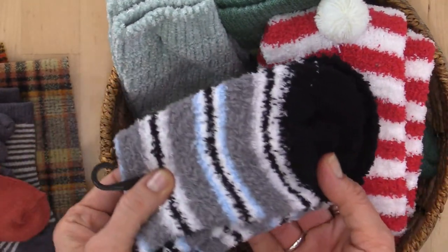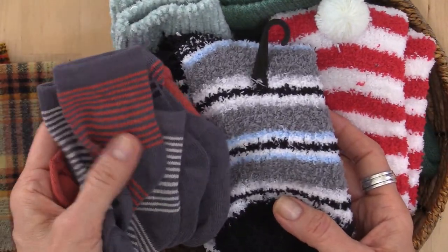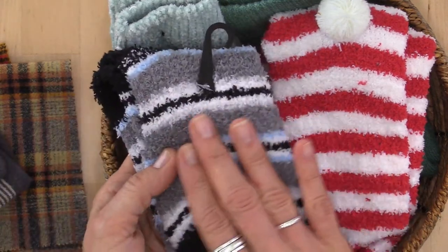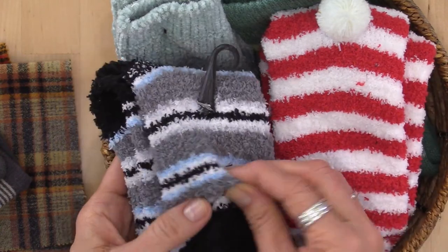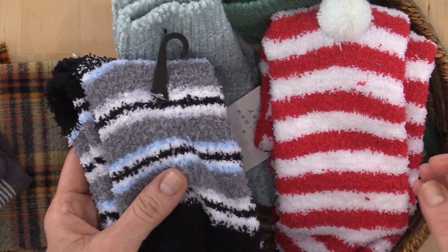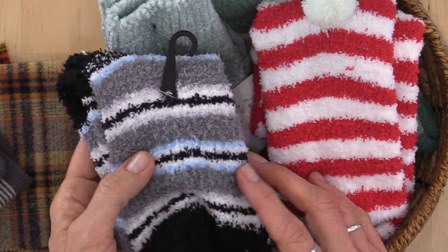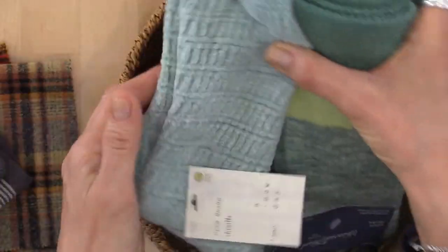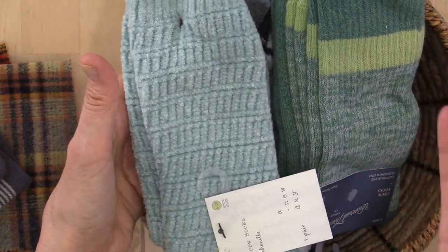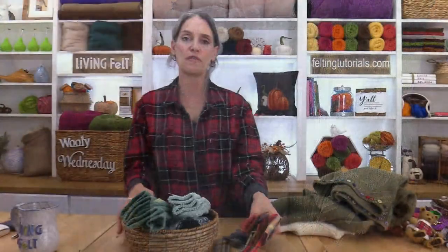These are adult socks — two types. These striped ones don't have any fuzzies. Then you get fuzzy socks that tend to shed everywhere, but they look so cozy and cute. Adult patterns can be larger; children's patterns might be smaller. These are just inexpensive socks and they can substitute for sweaters. We want sweater-ish type things for these projects, and socks are a great option — old sweaters, whatever. Lots of people are saying mismatched socks, and if you've ever shrunken a wool sweater by accident, you might have a crafter in your life who adopted those mismatched socks.